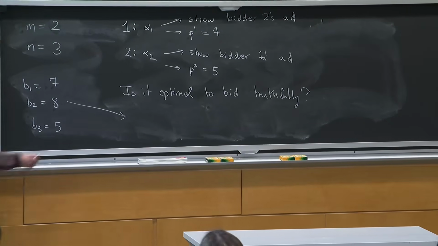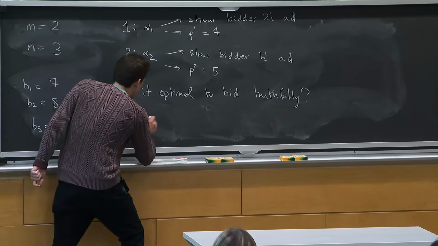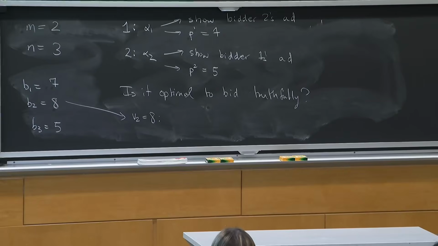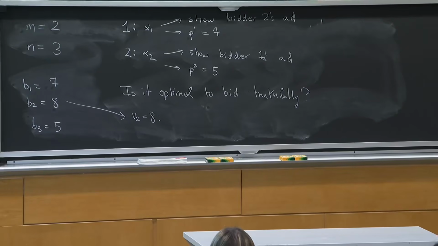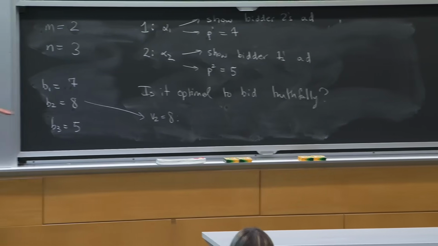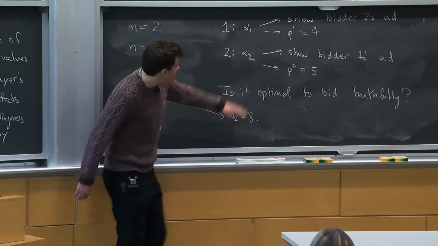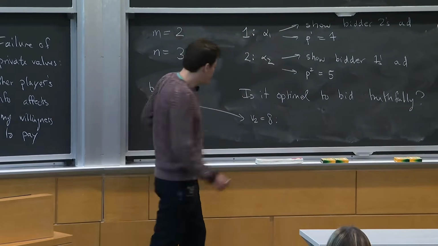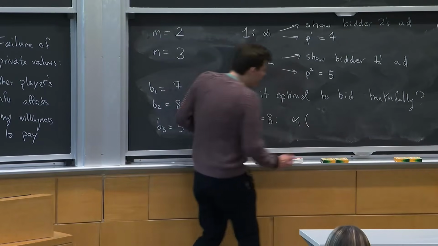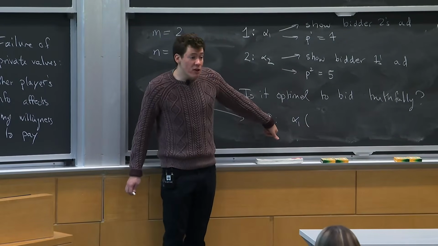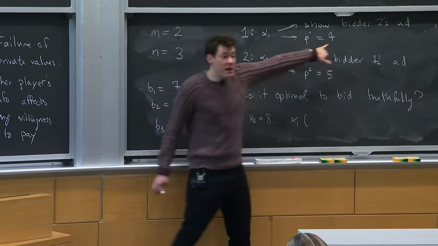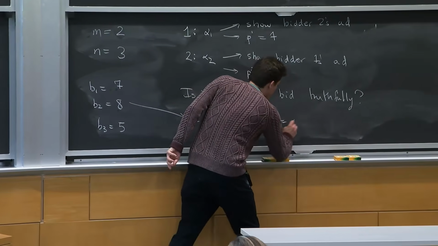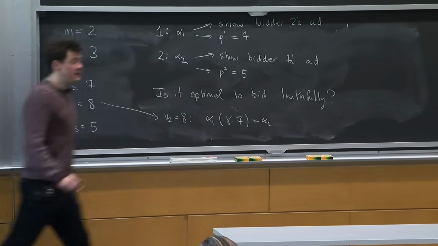So let's assume, I guess I haven't been clear, let's assume that v2 equals 8. So let's suppose the true value is 8 and they bid 8. What are they going to get in expectation? Well, let's go through it. The probability they're being shown in slot 1, the probability their ad gets clicked is alpha 1. And each time it's clicked, their valuation per click is 8, but they end up having to pay 7. So we get alpha 1 times 8 minus 7, which is just alpha 1, right?